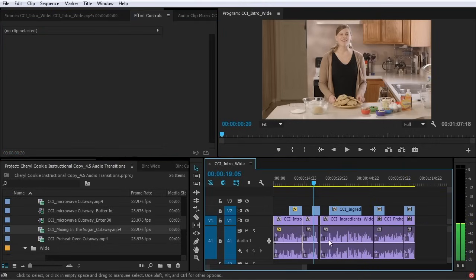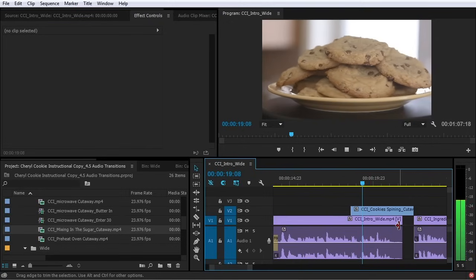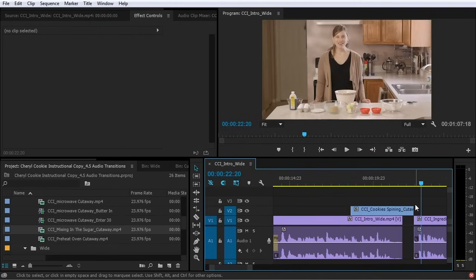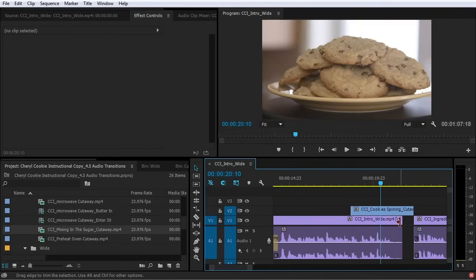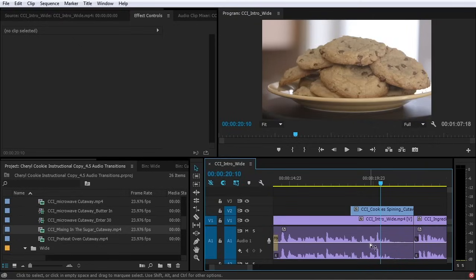So let's keep playing here and see what we can do to clean up the rest of the audio here. Bakery style chocolate chip cookies. First, you can see that transition does not sound super hot. So what I would probably do is see if there's enough audio here to extend this so we keep that kind of low-level background noise in there, but we'll massage it a little bit.